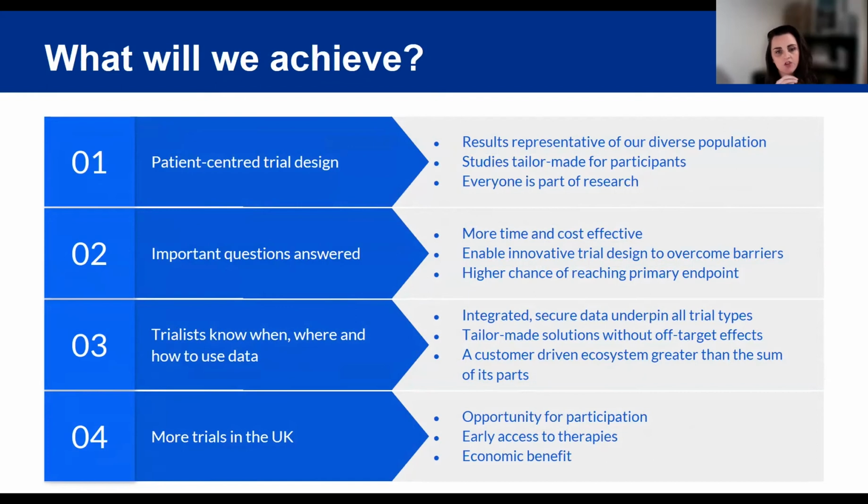That we're meeting trialists' needs in terms of both time and cost effectiveness, but ensuring that we can meet the needs of a diversity of different types of trial design, both decentralized remote studies as well as more conventional CTIMPs. That it's easier for trialists to know where to go and how to engage with the system, so you're not bouncing around various parts of the structure across the UK, so enhancing that experience and making it more confident that you can place your studies in the UK and they will deliver to time and to budget.